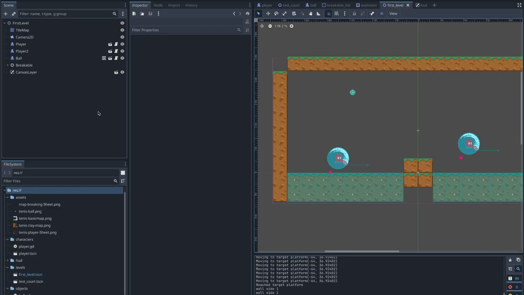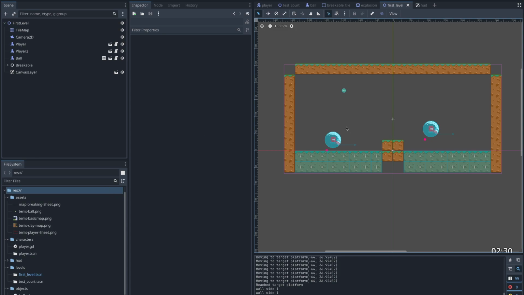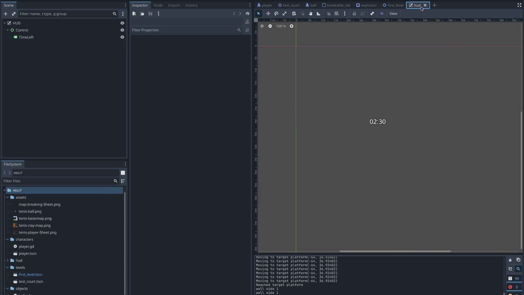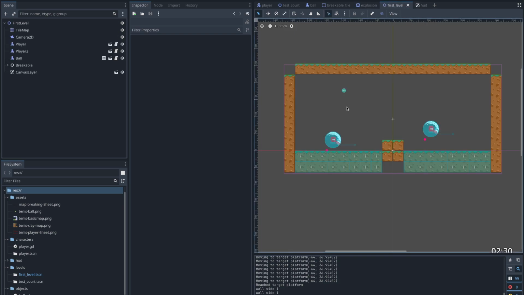Because I want to finish with that. Because right now, if I talk about this game here, right? I wanted to do a small graphics on top of my screen, the HUD, right?